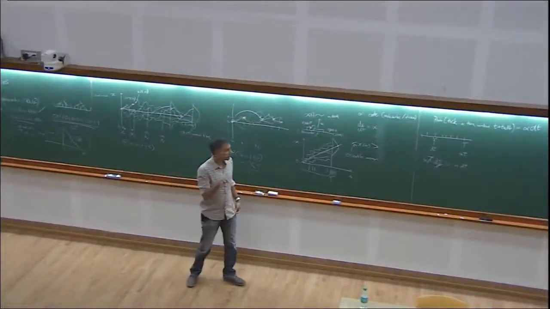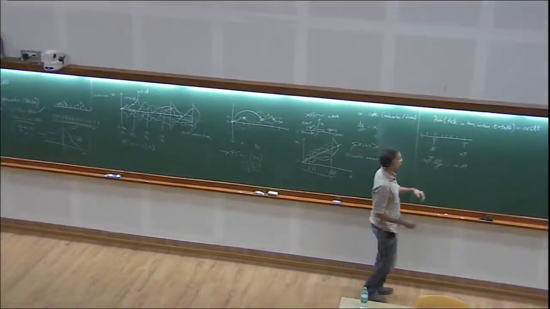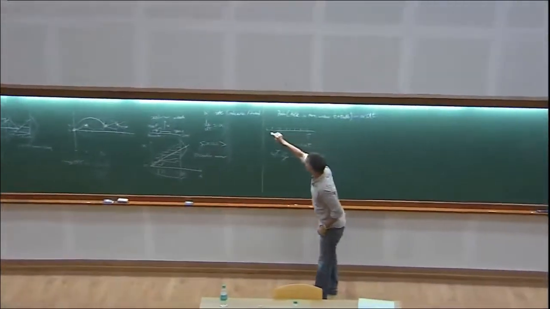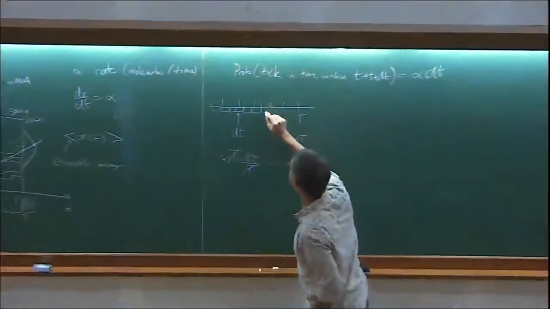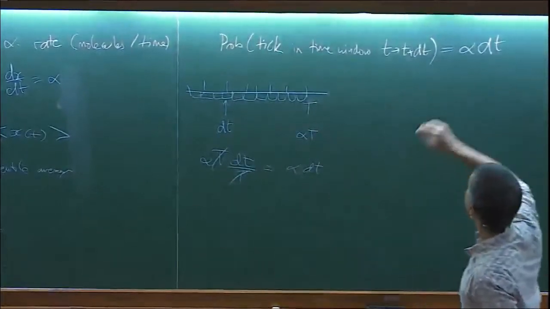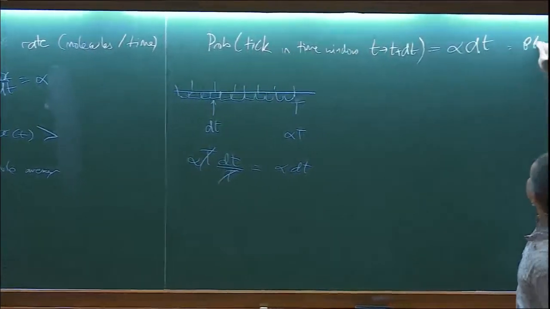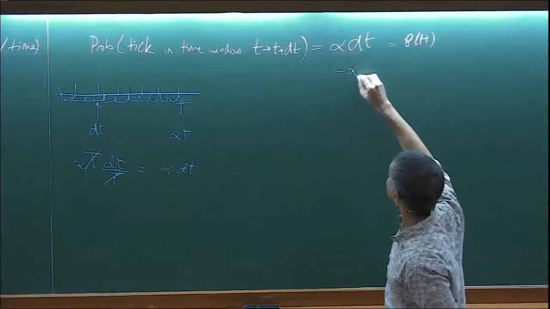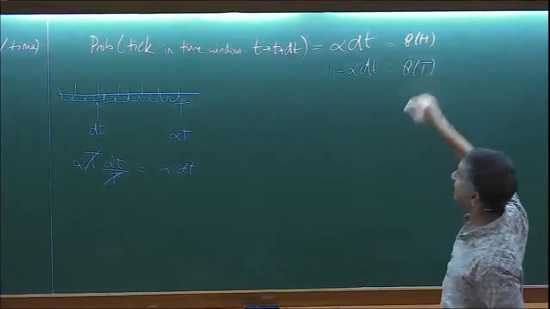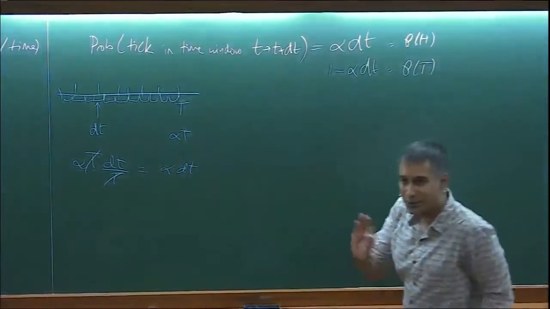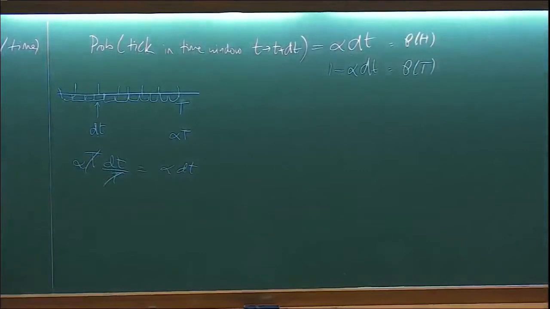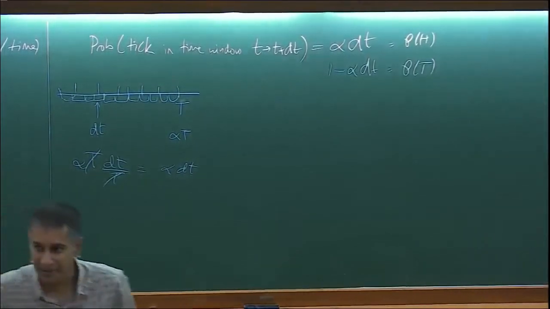And today, I'm not going to bother with this whole notion of deriving this distribution. So some of you who've studied this, you can now actually break this into little bins. And in each bin, the chance of getting a heads is alpha dt, probability of a head. The chance of getting a tail is 1 minus alpha dt. And so this then breaks down to your standard sort of highly biased binomial distribution, which converts to a Poisson, which you all know, it has a formula, it has a mean, it has a variance, and so on and so forth, right?